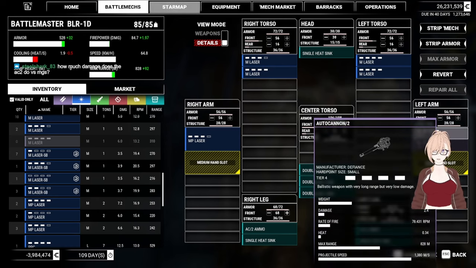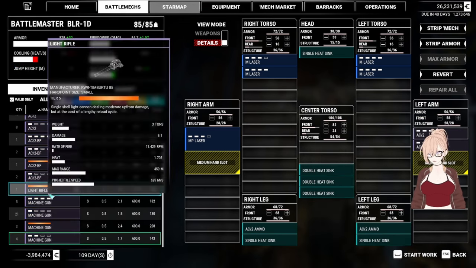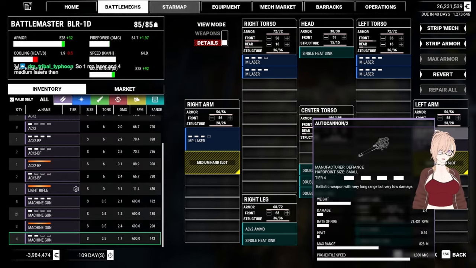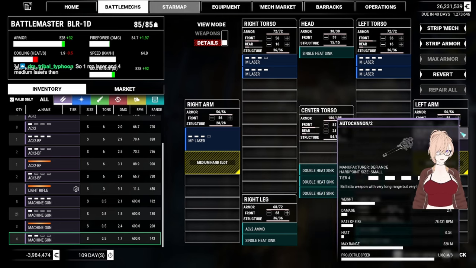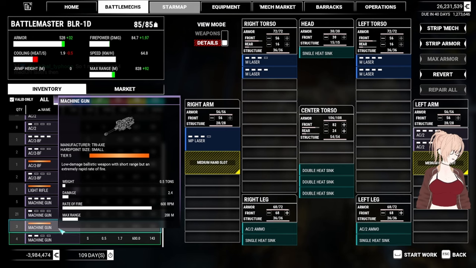Oh, the AC-2 does, let's see, a tier 4, it's doing 2.4 damage. It's not very good as far as damage is concerned. But the advantage is that it's very accurate and has long range, whereas a machine gun at tier 5 is doing 2.4. So, I mean, they're pretty much equal on damage, it's just the AC-2 is really long range, the machine gun, very, very short range.